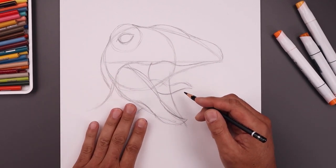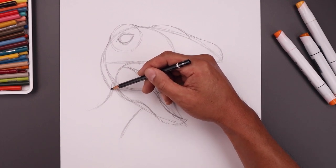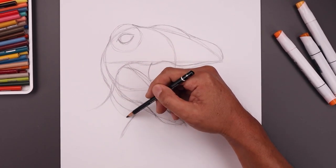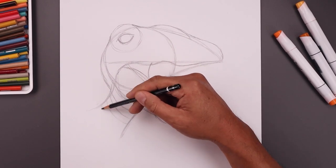Now you want to add some guidelines across the neck. Let's start from the base of the head, come down and then across with a curve. Now I'm just going to step down, just repeat this all the way down towards the bottom of the neck.